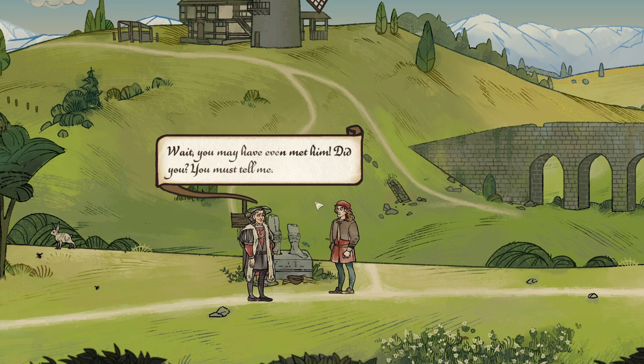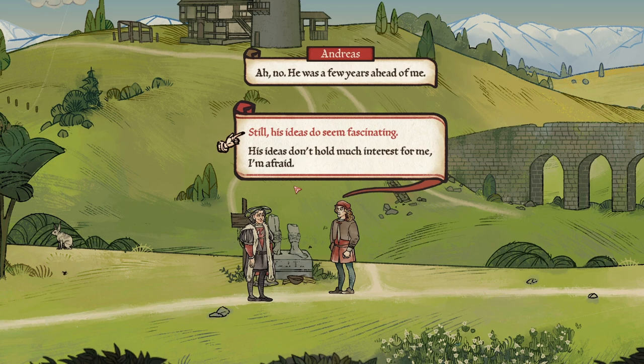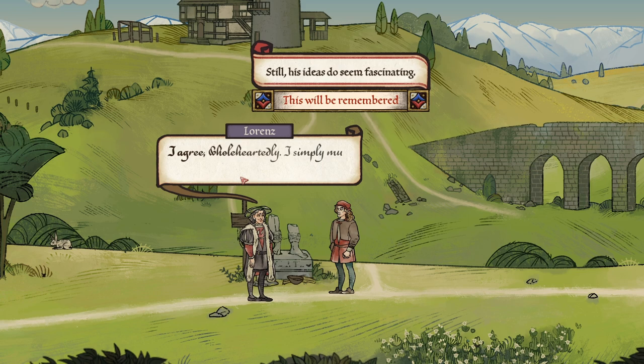Wait. Have you even met him? Did you? You must tell me. No. He was a few years ahead of me. Yeah, his ideas. He gave me a swirly one time. I agree wholeheartedly. I simply must meet him if I get the chance.